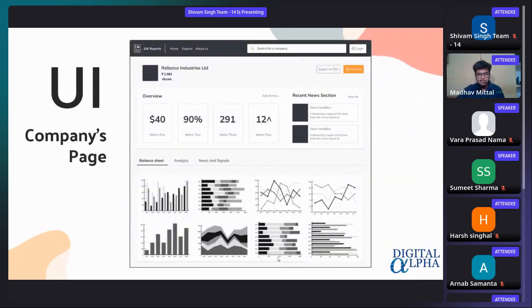The basic flow of the screens goes like this: the user searches for the company's name through the search bar, and then clicks enter. Then they are taken to a detailed analysis of the company's reports. Here they can see various graphs and more. We have also provided a watch list feature. The idea is that we need to make a foundation for a product where the user searches for specific companies' reports and creates a watch list for upcoming investments.